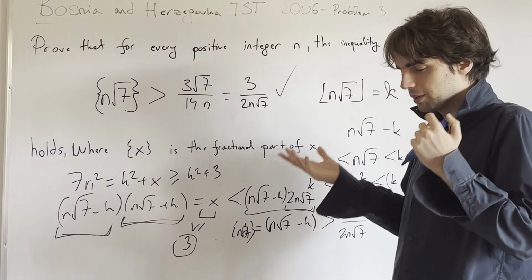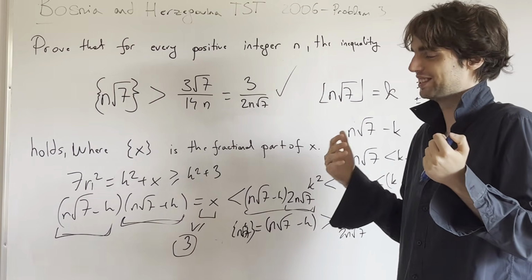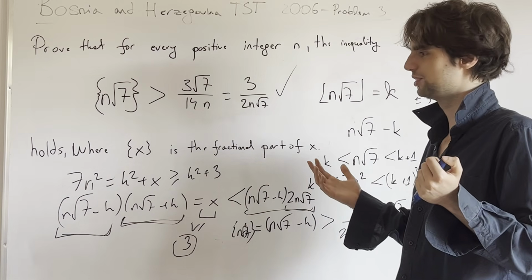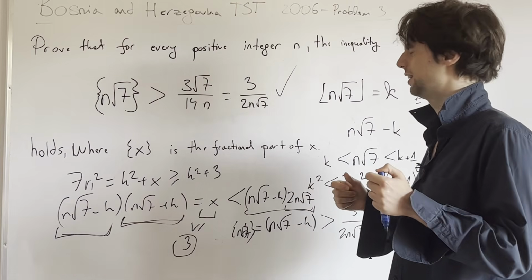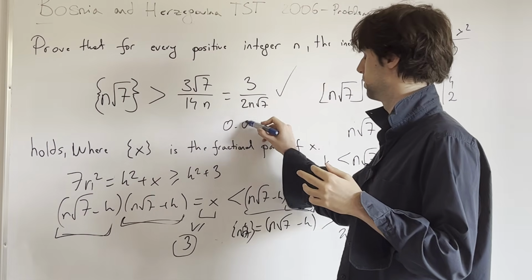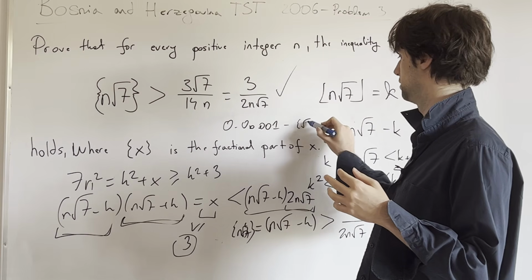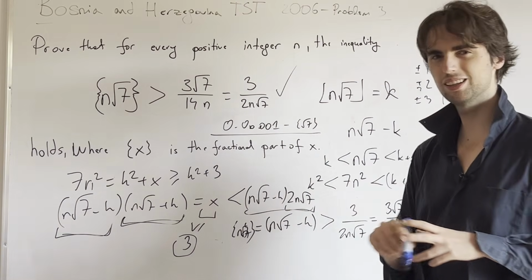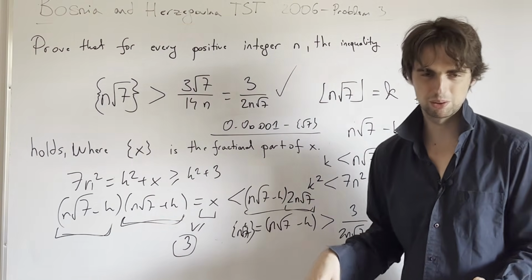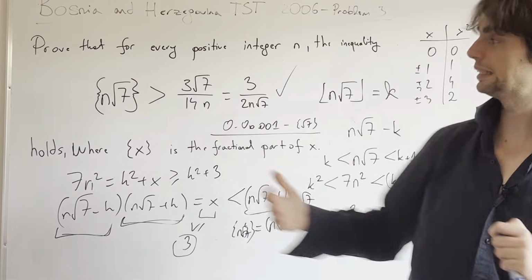Induction would be another idea, but when you add a square root of 7 into the fractional part, who's to say that doesn't break you? Who's to say that you're not at some point at, say, 0.00001 minus the fractional part of the square root of 7, and then when you add the square root of 7, you get a very small number? You could be very far off from this, and then the next time very close to that. So that's the difficulty with induction.